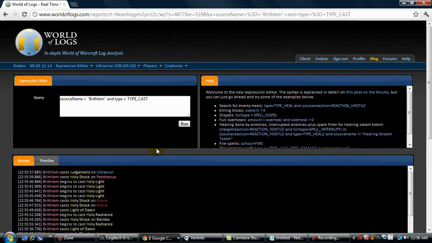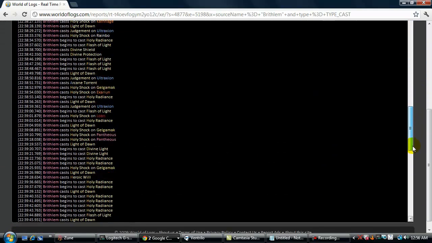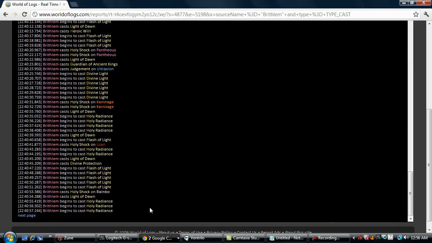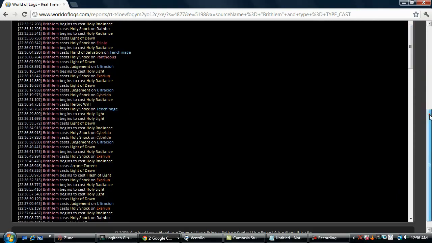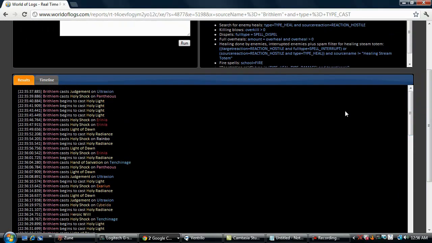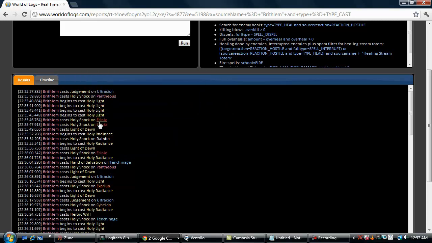So let's run the code, and we can see everything that's happening. We have the whole entire results page, which is real nice because you can see everything, but it's way too much clutter, and it takes up too much space, and you would have to go through pages and pages to see things. Now, you may want to look at what was happening at a specific instance in time where someone may have died or something, and you want to see if he missed a heal or not, and you can always refer to that in other ways.